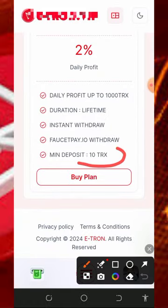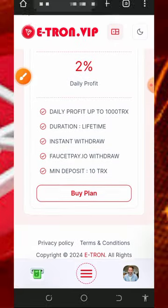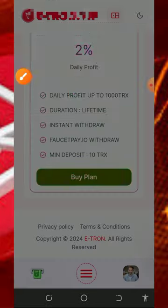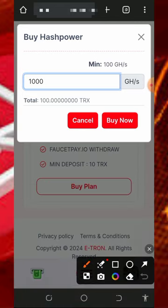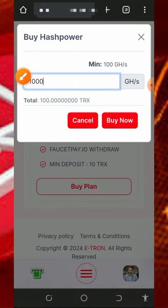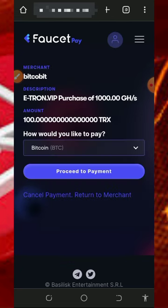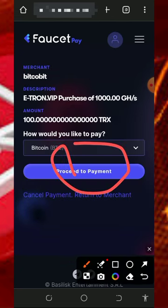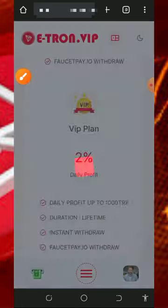If you want to purchase, you can deposit from 10 tricks to 1,000 tricks, and you're gonna mine up to 2% every single day. To purchase the mining speed, tap on the buy plan button and enter the amount of hash power you want to purchase. The minimum is 100, meaning you need 1,000 mining hash power and you'll spend up to 10 tricks to get that. Tap buy now and it will take you to your FaucetPay account to make a deposit, and once confirmed you'll receive 1,000 mining hash power added to your balance.